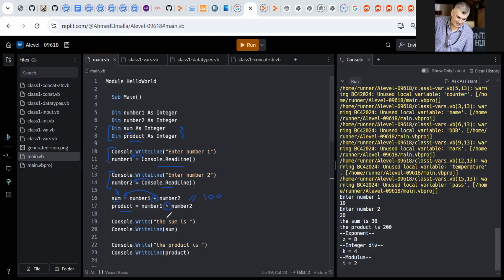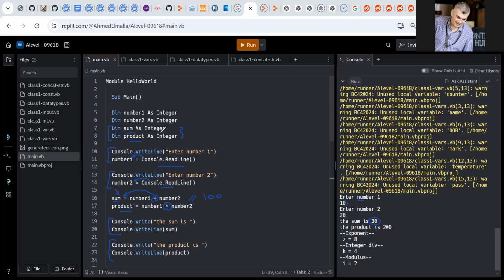Okay, so after we already have some values stored in sum and product, these four lines will print, not the result, but the content of the variables in the memory. So if you see here, I already ran this program, and I entered number one as 10 and number two as 20, and then I add both, and the result is 30. So it seems to be correct. It's doing the correct thing here. And the product is 200, which means that we successfully managed to multiply 10 by 20.